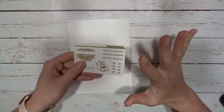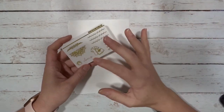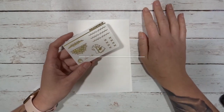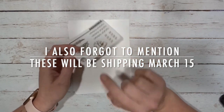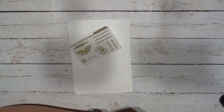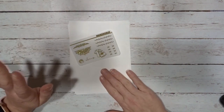I want to be able to change it whenever, so I don't want to make it something where you're going to get this particular freebie every single time. I want to always be able to switch up what's on here. So you will get a just foiled freebie like this. The kits that we were doing did not come with the foiled freebie. So for the base kit, $15.95 plus shipping, and then you will get this plus this.